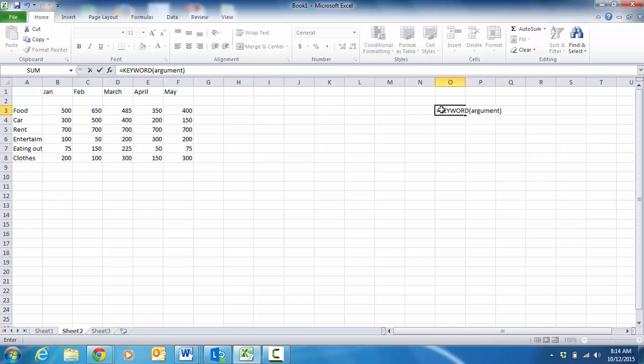So that could be like average. That's going to tell it to average whatever numbers are put in there. Sum will tell it to sum everything up, to add everything together. And then argument tells Excel which cells we want to do this with. That probably sounds a little confusing, so let's figure something out and put this into practice. Let's say that in our budget, I want to know what is the average amount that this family spends on food every month.